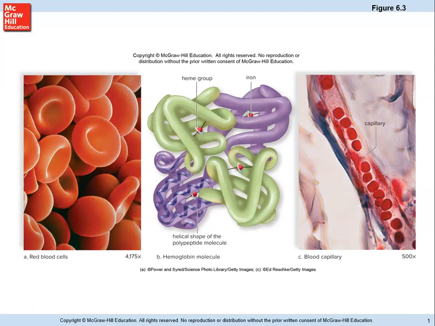Red blood cells have a relatively short lifespan, and that is because they do not have the ability to repair themselves. So they're made, they do their job, and when they start wearing out, they just die. So a red blood cell will live somewhere between 90 and 120 days, at which point it will die. That means about every 3 to 4 months, you need to completely replace your red blood cell supply. So those trillion plus red blood cells have to be replaced every 3 to 4 months.